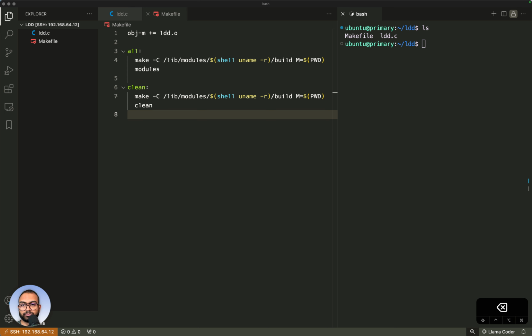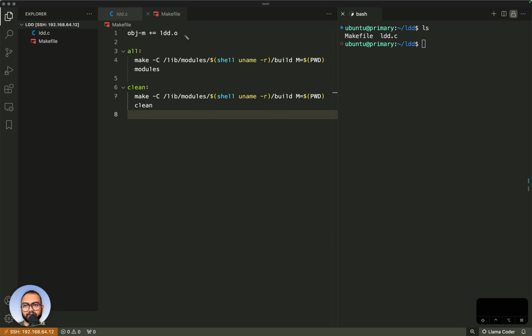One other thing I should have called out is that when we simply call make, it will look for the Makefile with an uppercase M, and it will execute the first recipe available. Right, it will execute the first target. If we specify the target, it will go after that. So that is the idea of make.